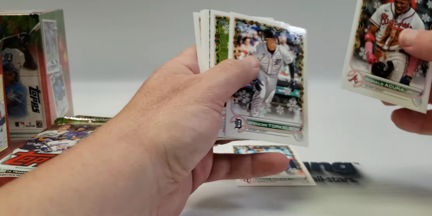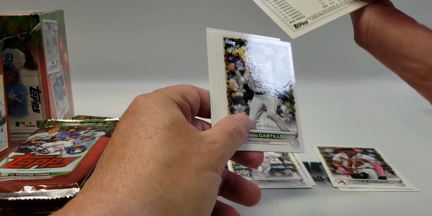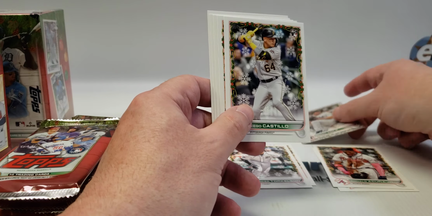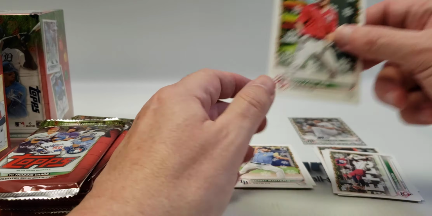Torkelson rookie. Garrett Cole. Snowflake. Oh, well, they all have snowflakes, but this is like a silver. Another rookie. Buxton. Another rookie and Kepler.